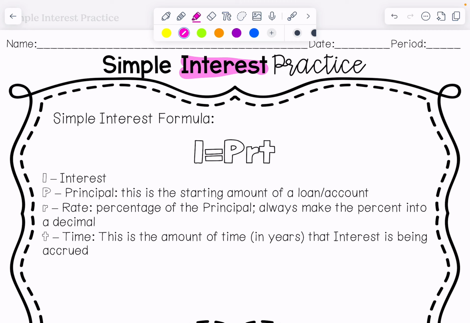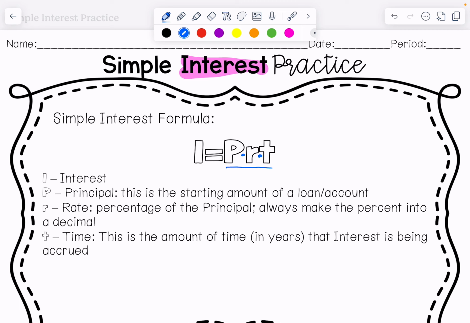So we have what's called a formula to help us with simple interest. Formulas are really cool because they tell us exactly what to do. My formula is I equals PRT. Because there's no operation symbol, we have all variables here. Because there's no operation symbol between the P, the R, and the T, we should know that we're multiplying P times R times T.